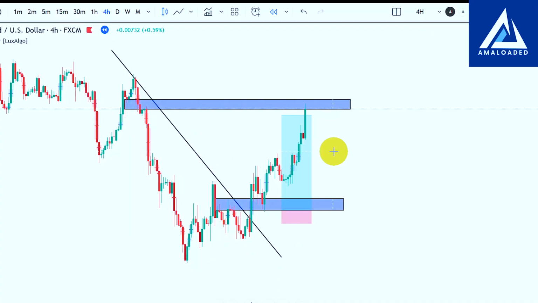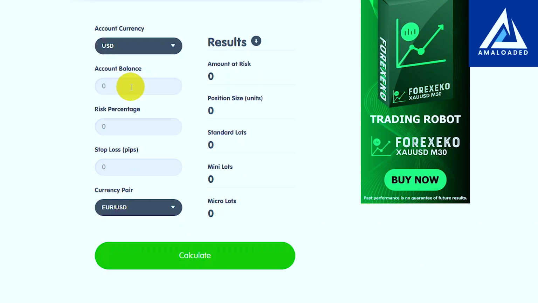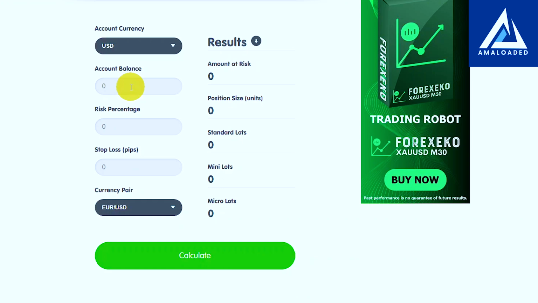Before you press buy or sell, there are certain things you need to do. Let's assume you have a $1,000 account on your MT4 or MT5. The first step is to go to a site called babypips.com. First step is to establish a trading plan: how you are going to trade the $10,000 account, the percentage you are going to risk per trade, how many trades you need to take before you blow the account, or how many times you need to trade before you make profits on the $10,000 account. I will drop the link to get access to this position size calculator below this video description.